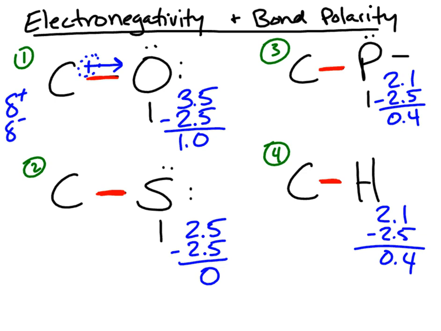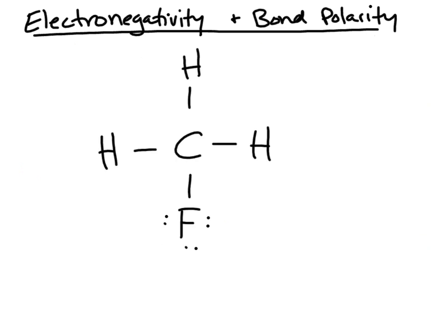But just so you see, this right here is what we call a dipole moment, or a dipole. The electrons are all heading towards one side because they do not share evenly between the oxygen and the carbon. You can usually show the polarity of a bond just by having these little dipoles drawn in your bonding. So we'll do a quick molecule so we can see. Here we have fluoromethane. This is what you'll have to do for your worksheet: for each of the bonds in a structural formula, determine the bond polarity, and if it is polar, draw a dipole.